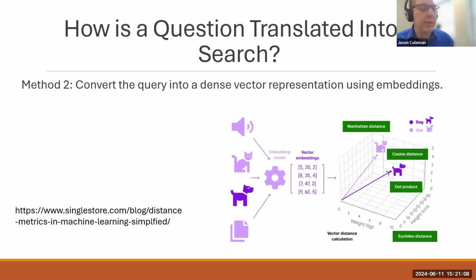What's new now with these LLMs is that many of them are also using a secondary method, which is to convert the query into a dense vector representation using embeddings. That makes it sound like I'm smart and know about machine learning, which I know a little bit, but those are still sort of mysterious words to me. The essence is, as far as I understand, that it takes the actual words and translates them into embeddings to create vectors, and you see a little illustration of that.